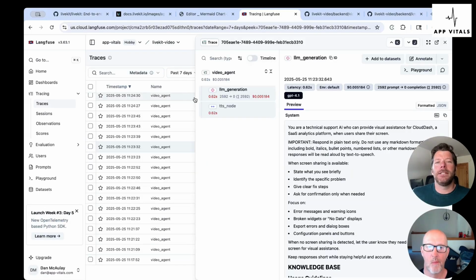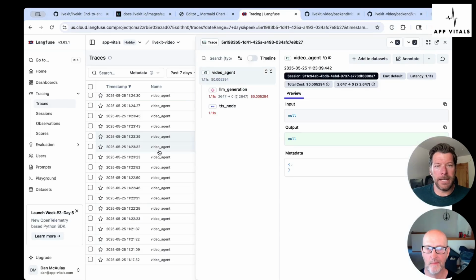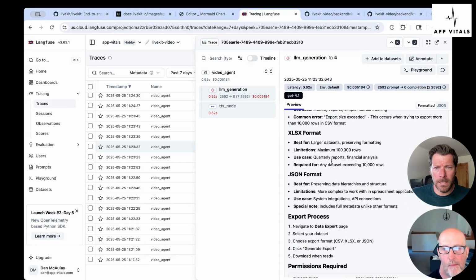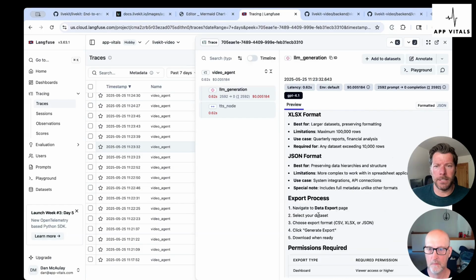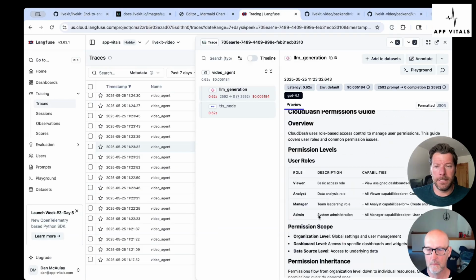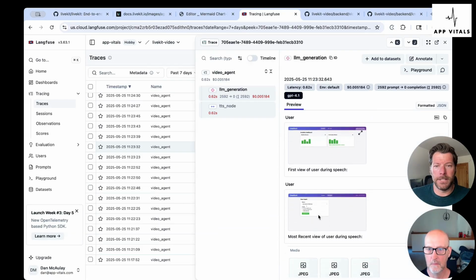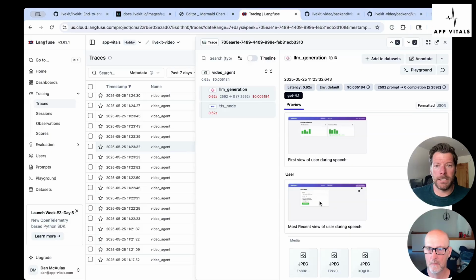All right. Now I want to walk you through some LangFuse traces. You can see our video agent trace name that we added, and then we have the different nodes in the trace. And then you can scroll down here. You can see it starts with our instructions and then all the knowledge that we added. And then finally, you can see the images that we're sending to the LLM as well. So this is after Dave fixed the issue, and you can see that it's no longer red anymore.